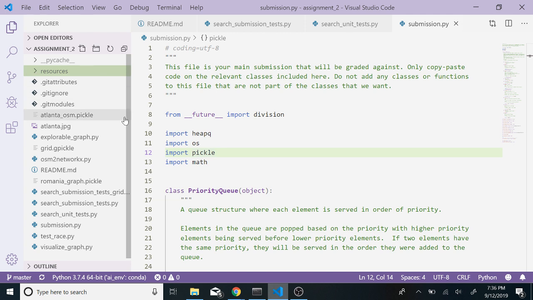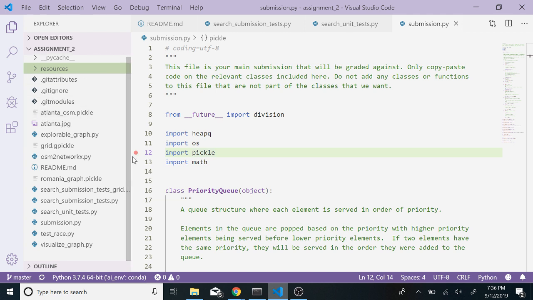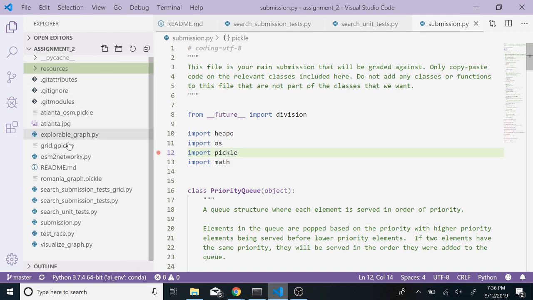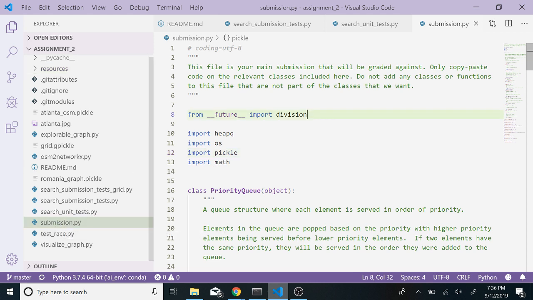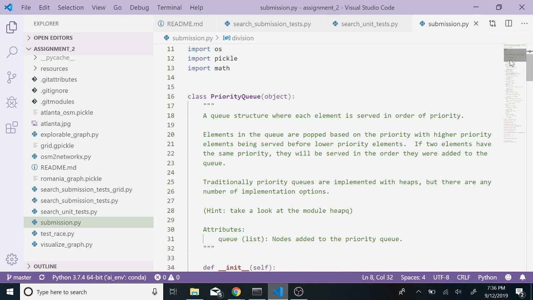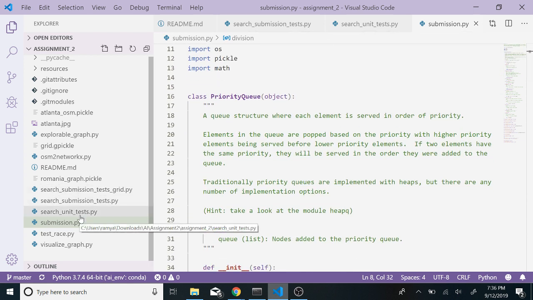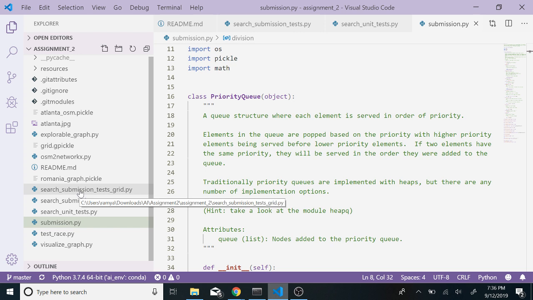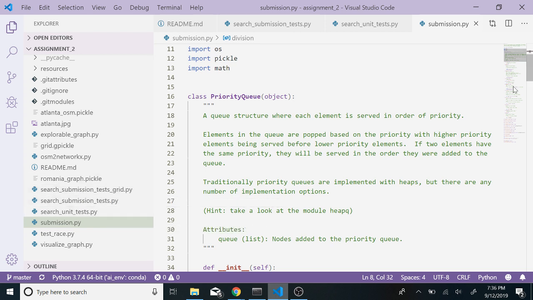Then we have a few files related to the graph data, Atlanta and Romania. The submission.py is the main file where you will be modifying the methods, and this is the file you have to submit to Gradescope. Then there are a few test files called search submission test grid, search submission test, and search unit test, which you can use to locally test your search methods.